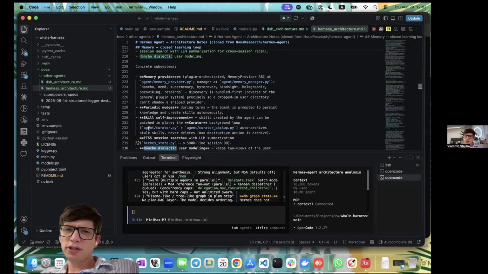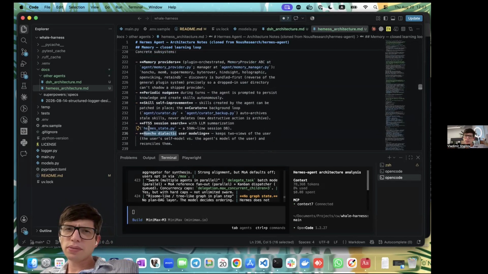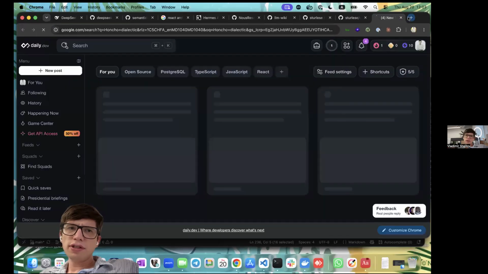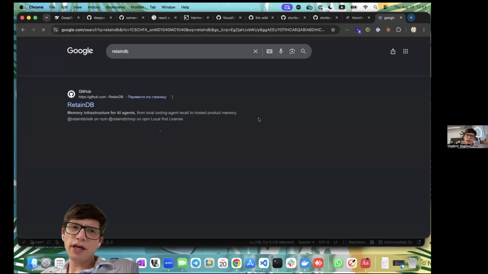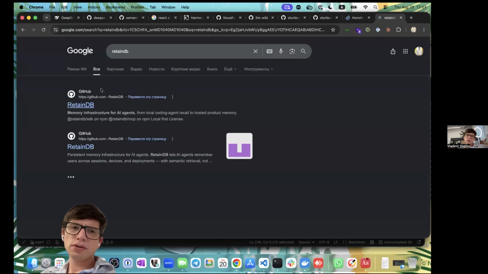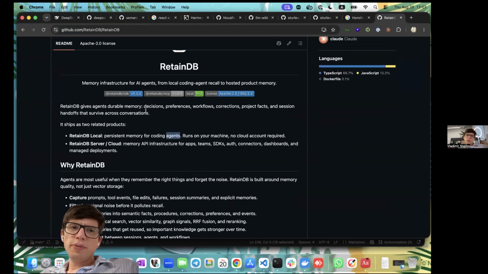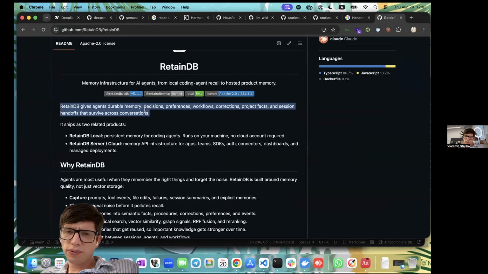Can it be arranged in the memory right away? Let's read this, and I'm also interested in Retain DB. Retain DB gives just durable memory: decisions, preferences, workflows, corrections, project facts, session handoffs that survive across conversations.